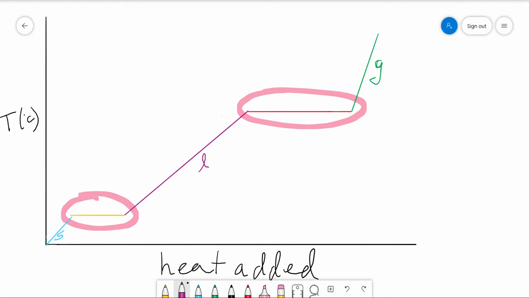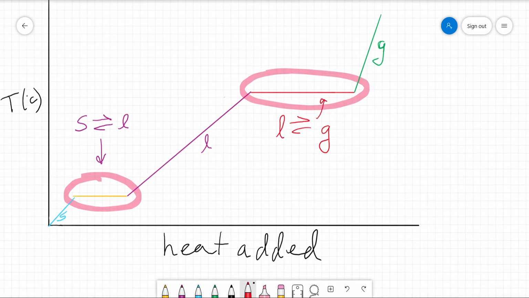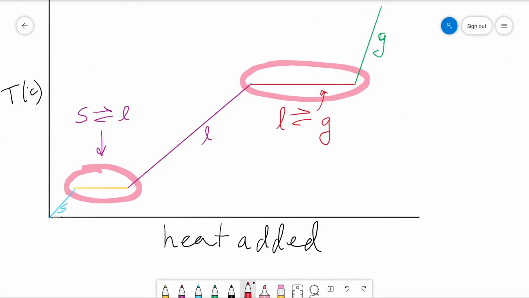That means, for instance, at the solid to liquid phase transition, we have solid turning into liquid, liquid turning into solid at the exact same rate. Melting and freezing are occurring at the same rate. So that is an equilibrium process. Same goes for here, but it's liquid to gas. And those are just backwards and forwards arrows to indicate that the process is occurring at the same rate. I just wanted to clarify that.